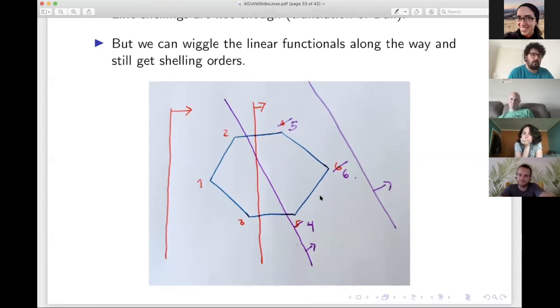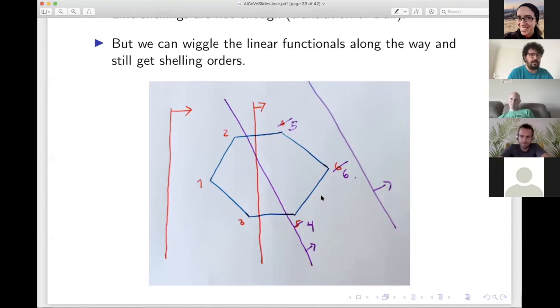And so sure, but of course, wiggling the line is sometimes equivalent to wiggling the polytope, right? Or wiggling part of the polytope. I guess, but if you wiggle, you don't want to wiggle this polytope because it's not simplicial, right? So you want to preserve that. Okay, got it.